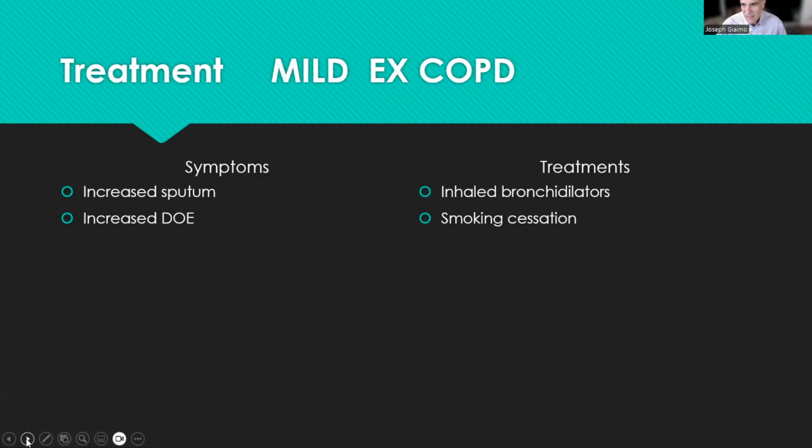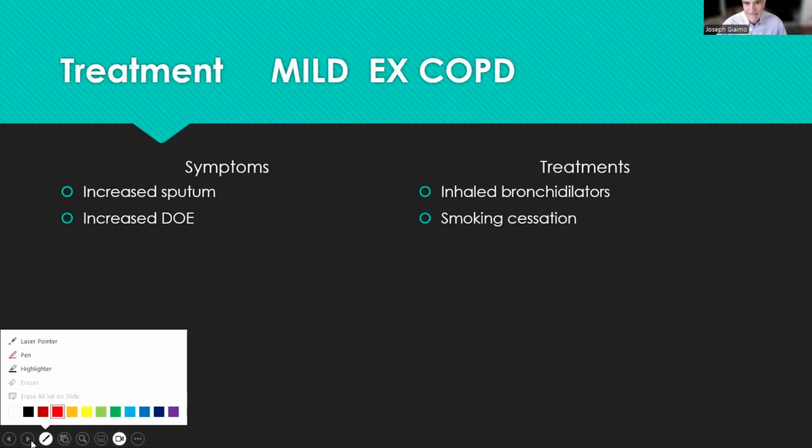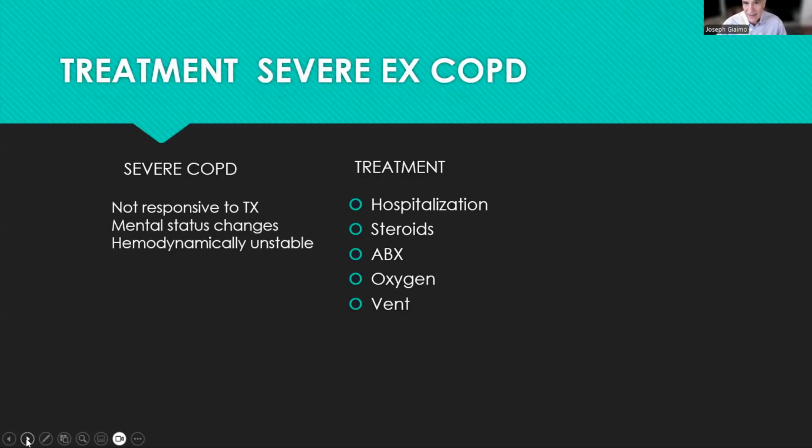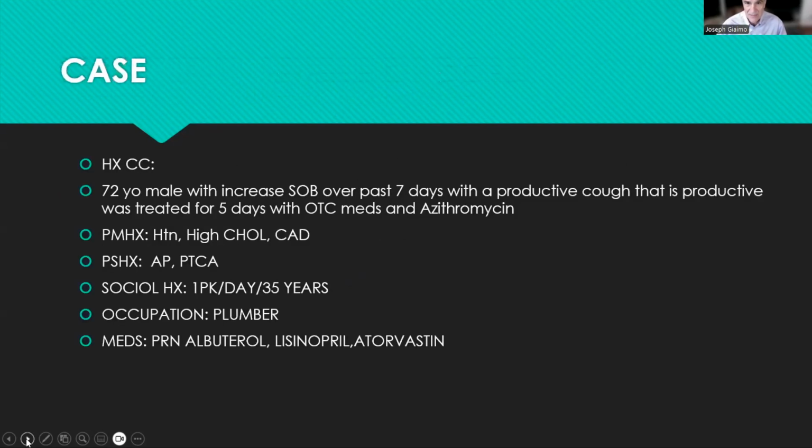So now we have the symptoms, we have the treatments to go through: smoking cessation, bronchodilators on all of these patients. Next slide, please. So the moderate patients, we're adding the steroids and antibiotics. Next slide, please. And the severe patients, that's when you start to get the intensification of therapy. Then all these patients are on steroids, they're all on antibiotics, they're all on supplemental oxygen, and they're on nebulizer treatments. And then sometimes you have to talk about ventilators, or you talk about non-invasive ventilation like BiPAP machines and those things. Next slide, please.